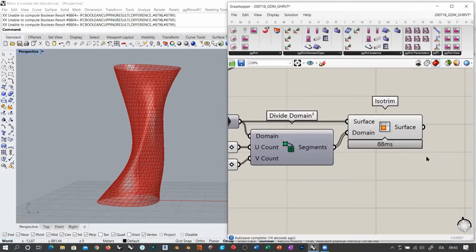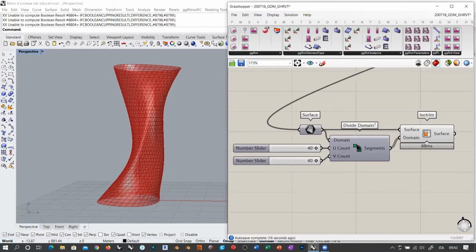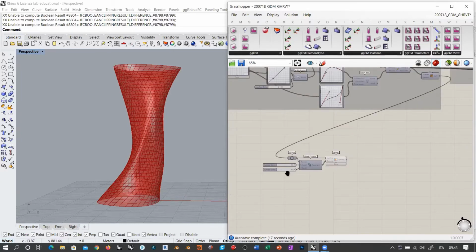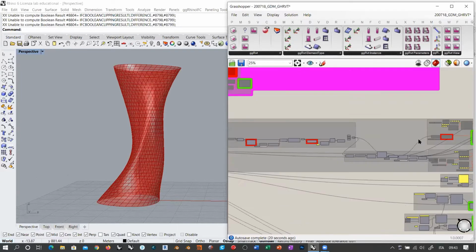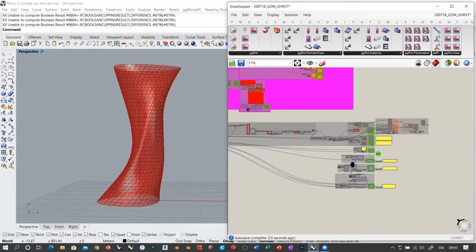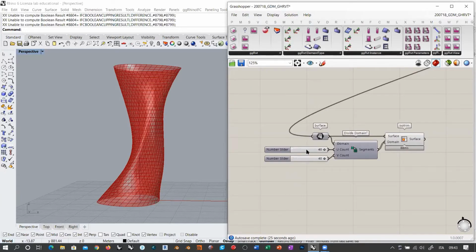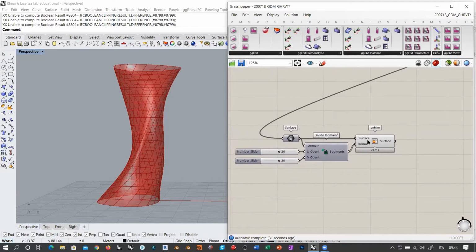Actually, if we go on with this amount of subdivision, this is going to be also more heavier than the actual process that I have implemented here, okay? So I would say that for now, we don't exaggerate with the amount of divisions. We are always thinking about the workflow, okay? So this is not a Grasshopper course technically. So we are always thinking about the workflow. What happens if we use this method? It's not so evident, okay?